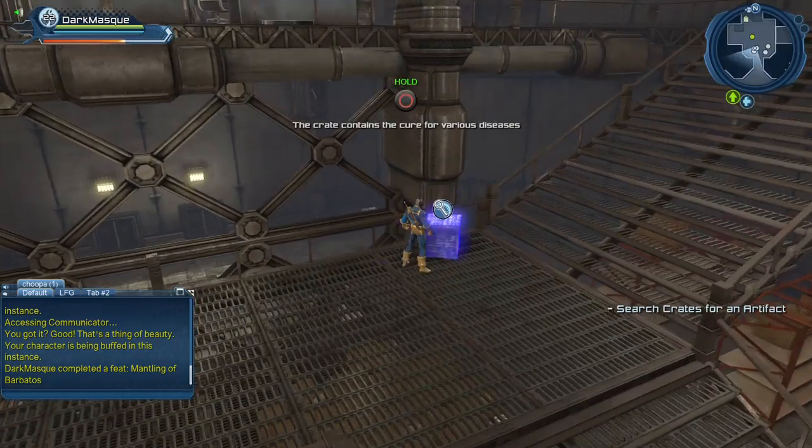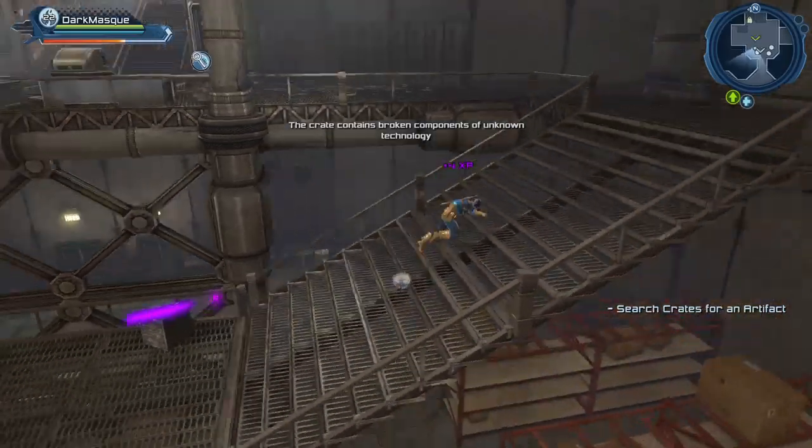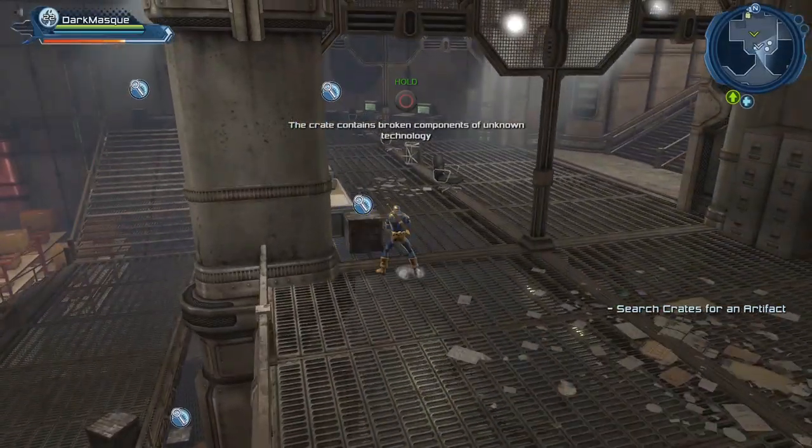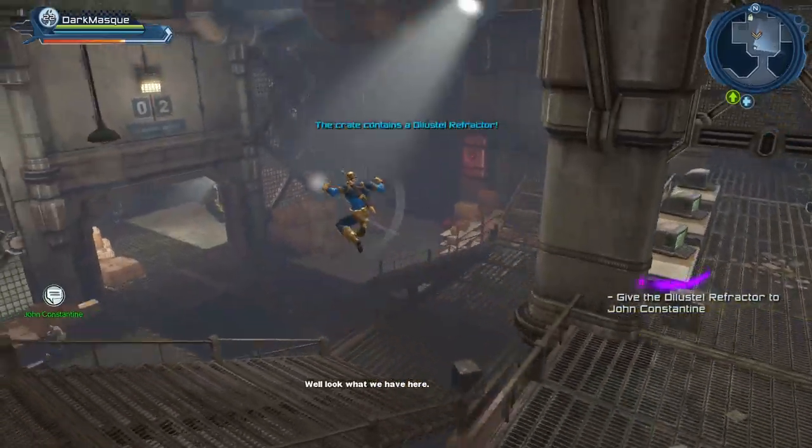So basically you click key in the crates until you don't have to anymore. It should be any minute now. I promise. Well, look what we have here.